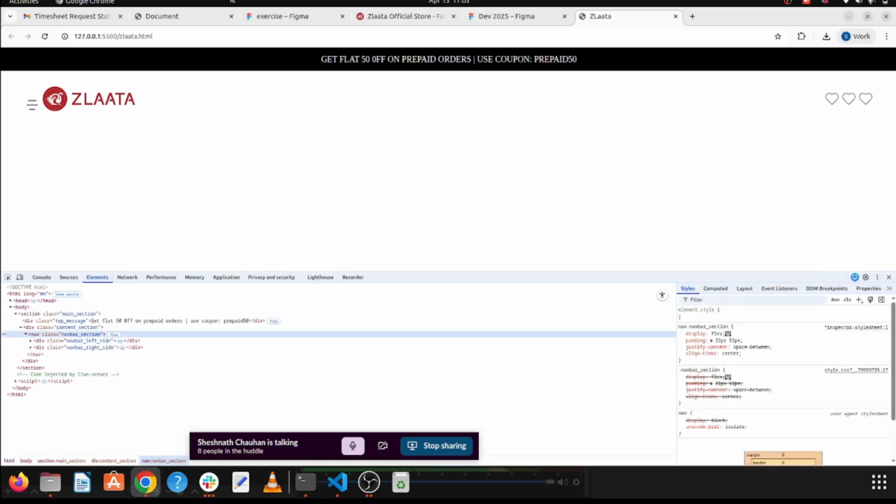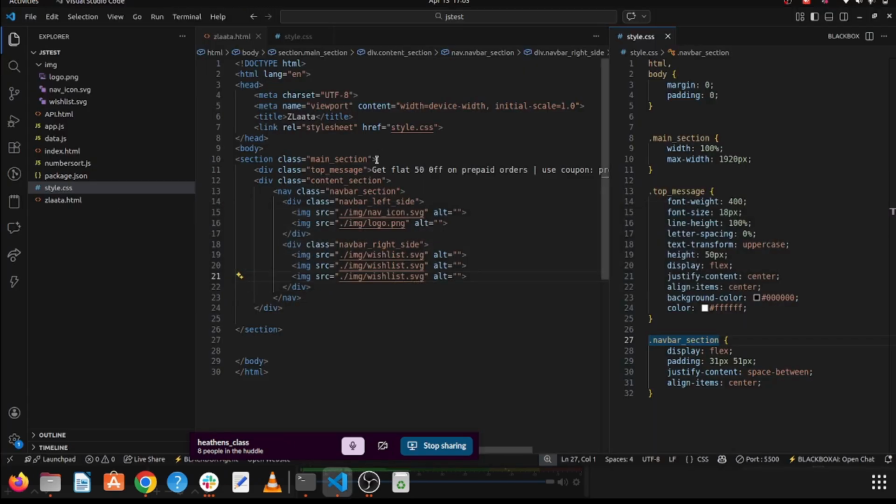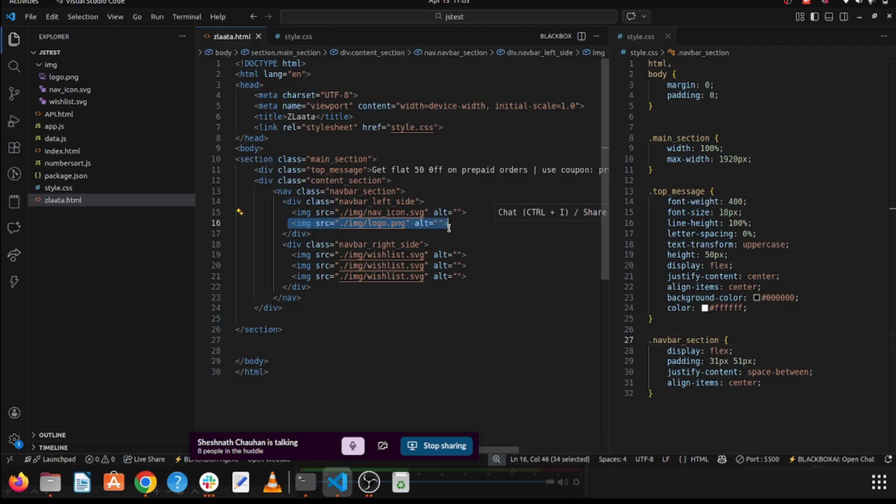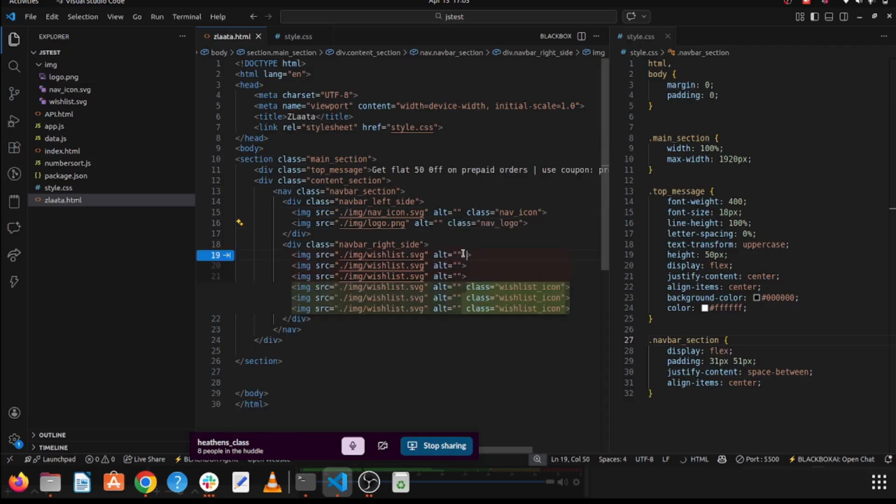Okay, listen, here is the image, here is the image, but I already told you we can't give the same class. We are using BEM methodology. For each section, each tag, we are giving a separate class name. So you can give a class name to each and every one.